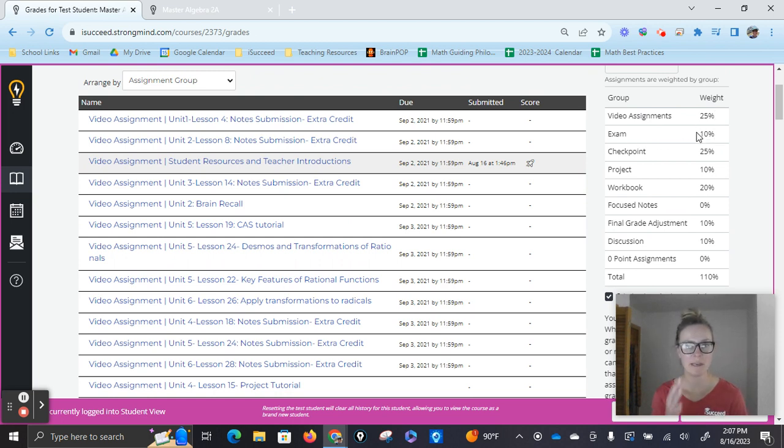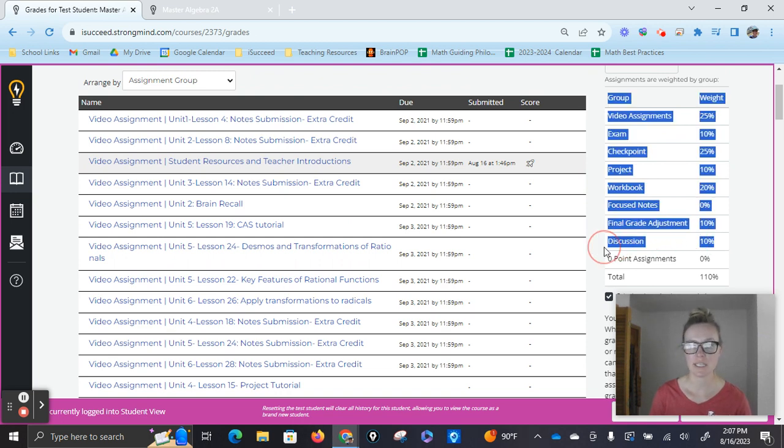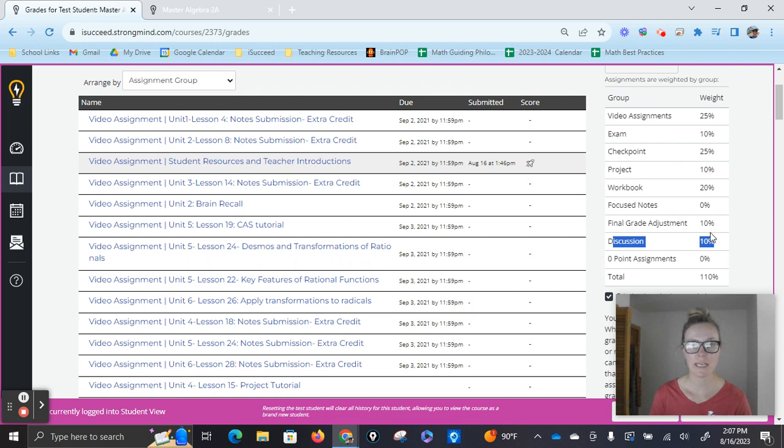So what this might mean to you is that if you're skipping a lot of assignments, particularly, for example, if you're skipping all of the discussion assignments, then you're missing out on 10% of your overall grade. That means that if you got 100% on absolutely everything else in the course, but you skip discussions, it's automatically lowered by 10%. So instead of getting that 100% as your overall grade, it would be lowered to a 90%. So that's a strategy or a thought to use.